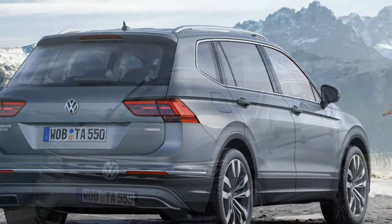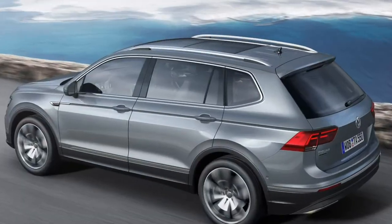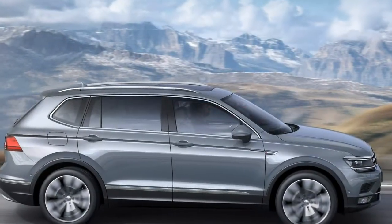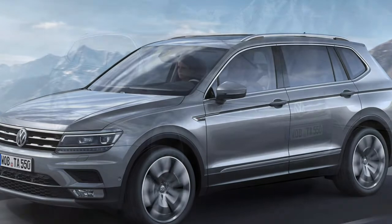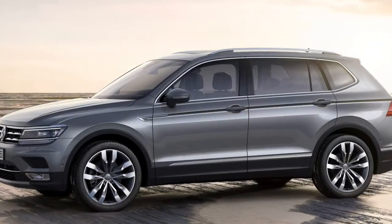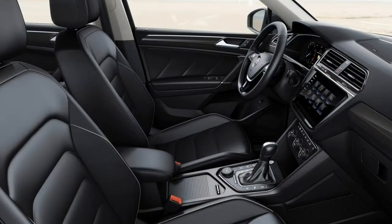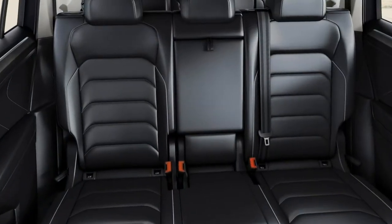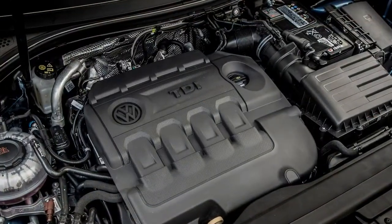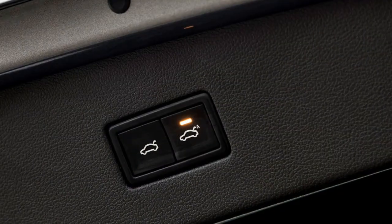Safe and predictable handling, surprisingly maneuverable, and a capable tow car. All Tiguan Allspaces handle in a broadly similar manner to the regular Tiguan — high levels of grip and predictability when cornering, but little excitement. All 4Motion all-wheel drive models come standard with VW's driver profile selection, allowing you to cycle through Eco, Comfort, Normal and Sport modes, each tweaking throttle response, steering weight, gearbox settings and — on cars with Dynamic Chassis Control (DCC) — suspension firmness. R-Line models include sports suspension, lowered 15mm as standard.